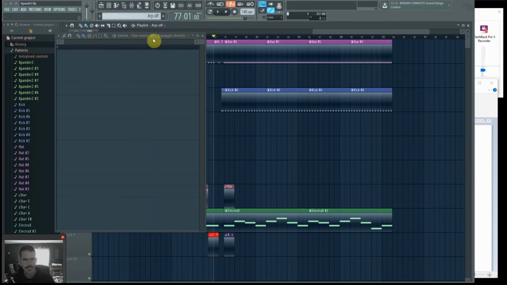Want to talk a little bit today about the event editor and using it to change events in an unconventional way, not just sweeping filters or equalizers in the traditional sense. As far as FL Studio is concerned, let me get this out of the way here.